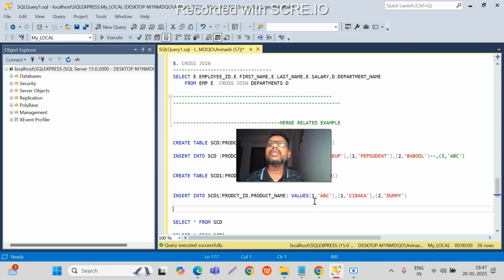Slowly changing dimension means a dimension, you can take it as product, customer, employees, all these are the different dimensions of the tables of the database. So all these will be slowly changing. Slowly changing means they may change: product name may change, a product may stop coming into the market, right? A new product may be introduced. So all these are called slowly changing dimensions, right?